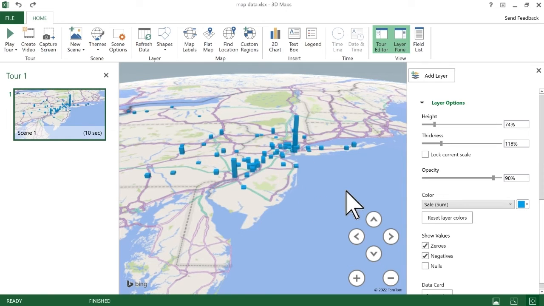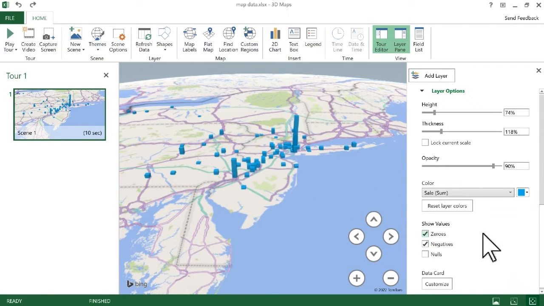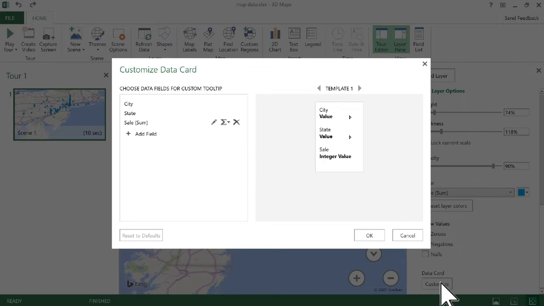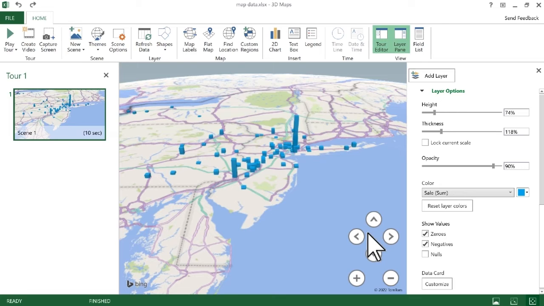I can customize that data card. Let's go to the bottom of the pane on the right, and you see on the bottom it says Customize Data Card. So I'm going to click that. So this shows what's going to go in there. I want to add a field to that data card. Hit that plus sign. Now we have county information, so I can just choose county, and now county gets popped in there. If I ever want to go back to the defaults, I have that button there, but I'm going to click OK. And now when I roll over any of these, you notice this shows me the county as well as the other info that was already on that data card.